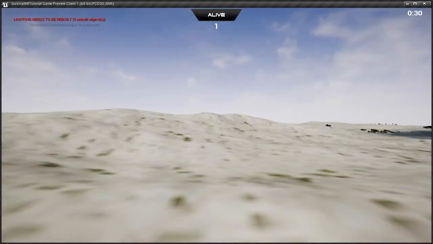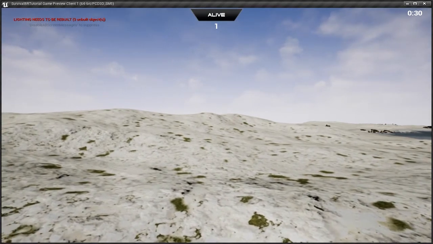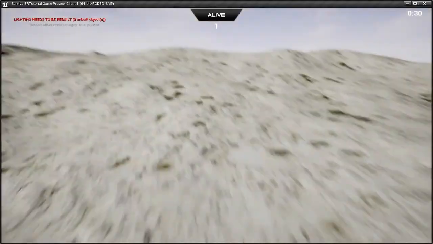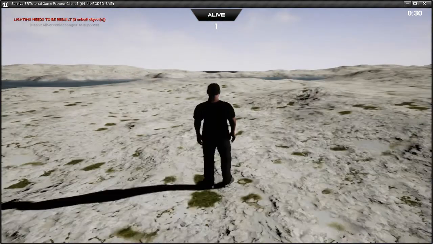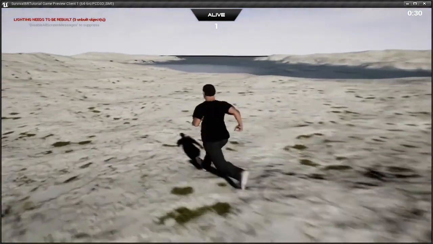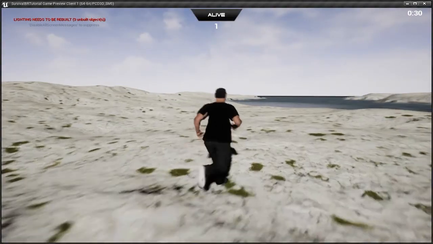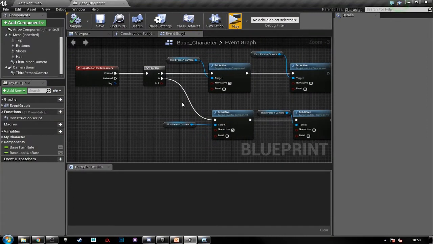So yeah, once we have our guns in, we will have a third camera for our aim, and that aim camera will probably animate from the first person camera and move down to the gun. Okay, so we have our camera in, this is fine, it's moving around okay. We hit enter and we now have our third person, and we hit enter again and we have our first person, it's working okay. So that's all set up.